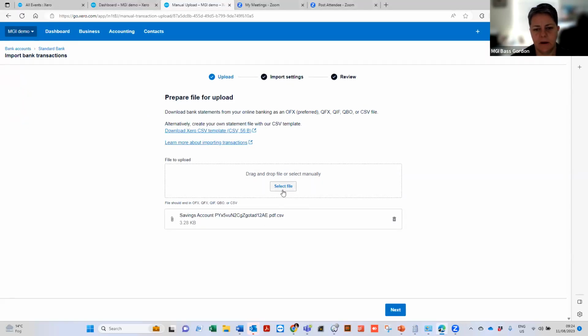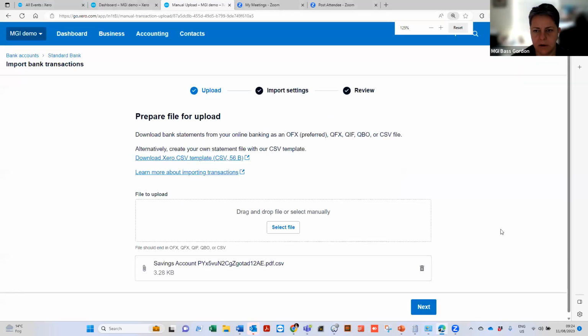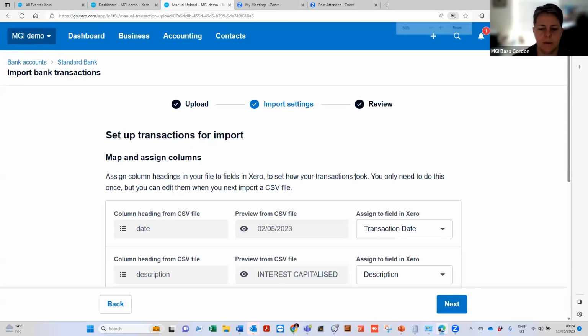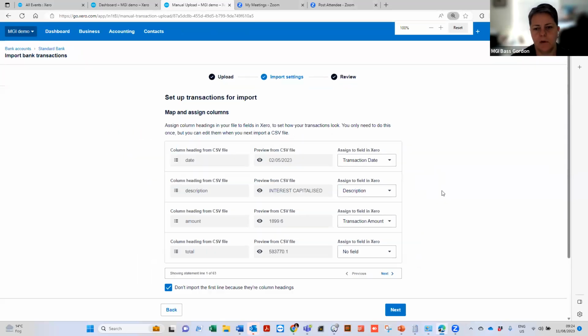I'm just going to go on to here. And I've selected a file. Next, there we go. All right, so when you've got that, Xero again reads the date as being the date, description column where it is, the amount column goes to the amount, and if you've got a total column, you leave that blank.